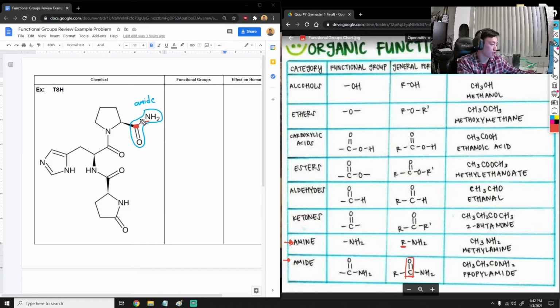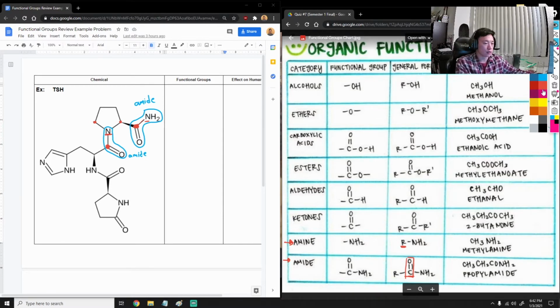All right, so that's our first nitrogen. Let's move on downwards. We have this nitrogen right here, and it is connected to a carbon here and a carbon here. The carbons on the top left and right are nothing special, they're just carbons. But the one on the bottom is double bonded with an oxygen. It's only one time removed, so this is going to be another example of an amide. So we have two amides so far, and those are the two nitrogens we looked at.